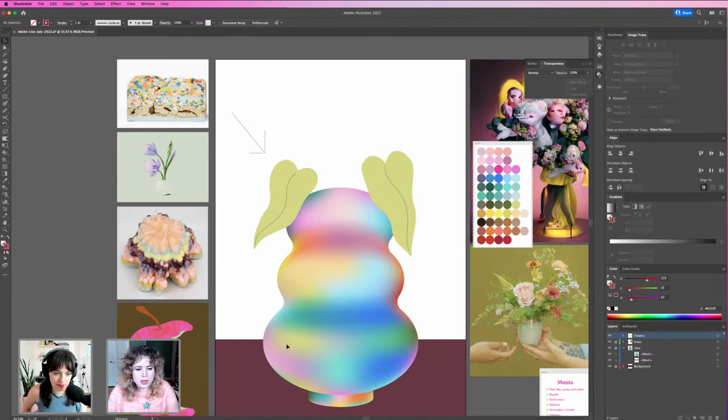So like this yellow is pretty light. We've got this lighter yellow. This is lighter. So I know the light's coming from this direction, which means that the lighter points in the leaves, this light leaf will probably be lighter than this leaf. And we're going to have some sort of thing happening along the edges on this side. Probably not as much on this side. If we do have something, it'll be darker probably than what's happening on the other side.